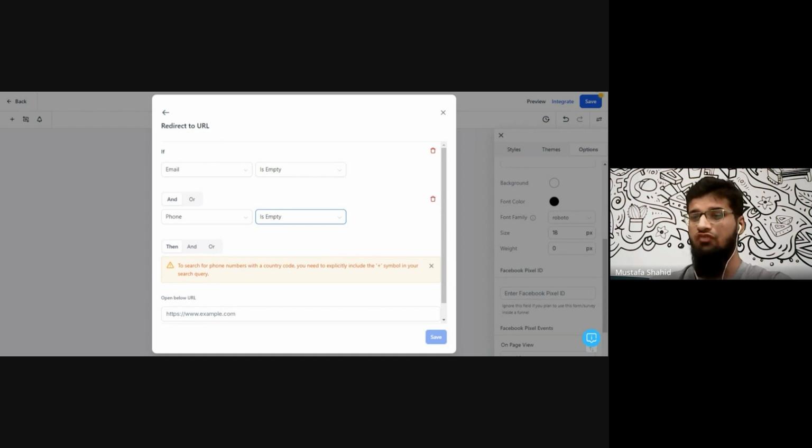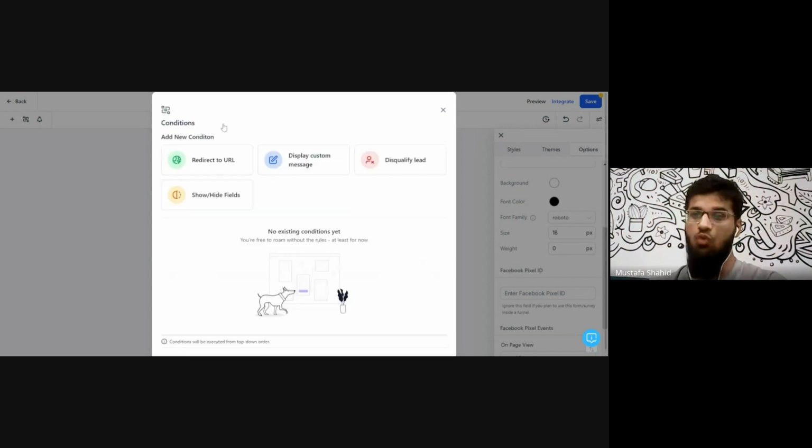And this is not just for applications, it can be used for multiple different reasons. But again, it depends upon how you want to use it. You can have them display a custom message for every different person. So for example, if you're in real estate and a person is trying to buy a house for 500,000 or a million or 2 billion and so on, and you want to display a different message to each one of them, you can use this. If you want to show or hide a field based on what they have answered in the previous fields, you can use this.